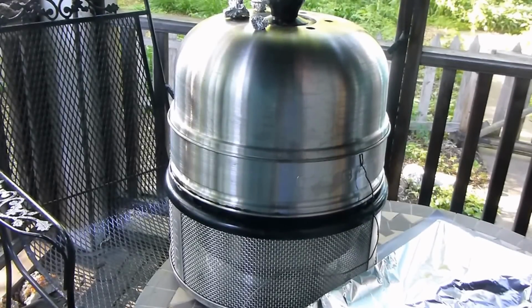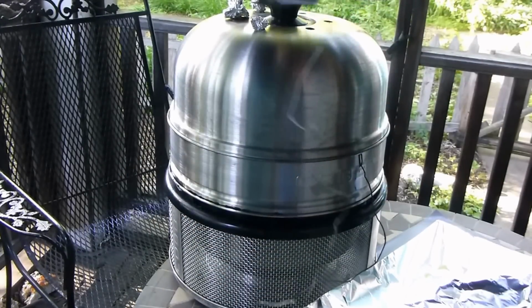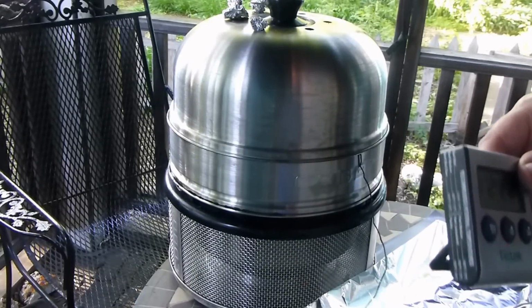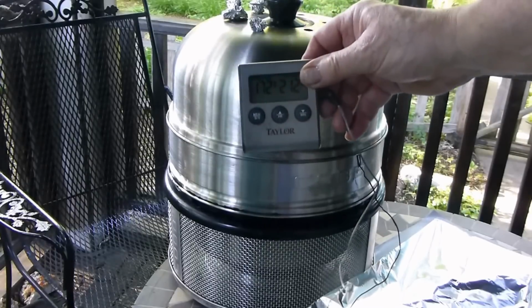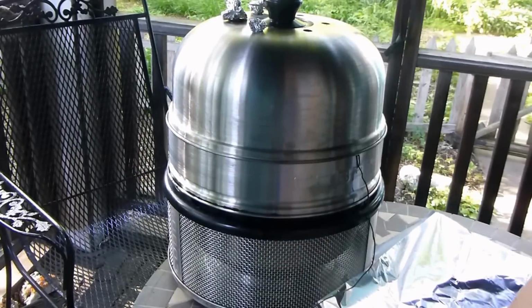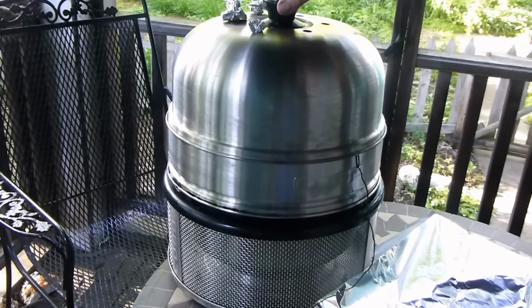It's been about 2 hours now. The meat has been cooking nicely. I've been adding and subtracting the little aluminum plugs up on the top to try to control the temperature. You can see we're at about 172 degrees right now. And let's lift the lid off and see what it looks like.